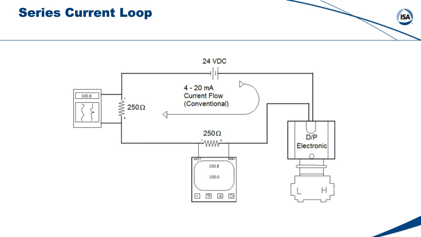Whether we use a PLC, which is a programmable logic controller, or a DCS, which is a distributed control system, the current loop is used to convey analog information from the field instrument, such as the differential pressure transmitter shown here, to the control system represented by the device at the bottom of this diagram. PLC and DCS analog inputs and outputs are powered by a 24-volt DC source. Other devices, such as remote displays or chart recorders, could be added in series to the loop, but this is not usually done.